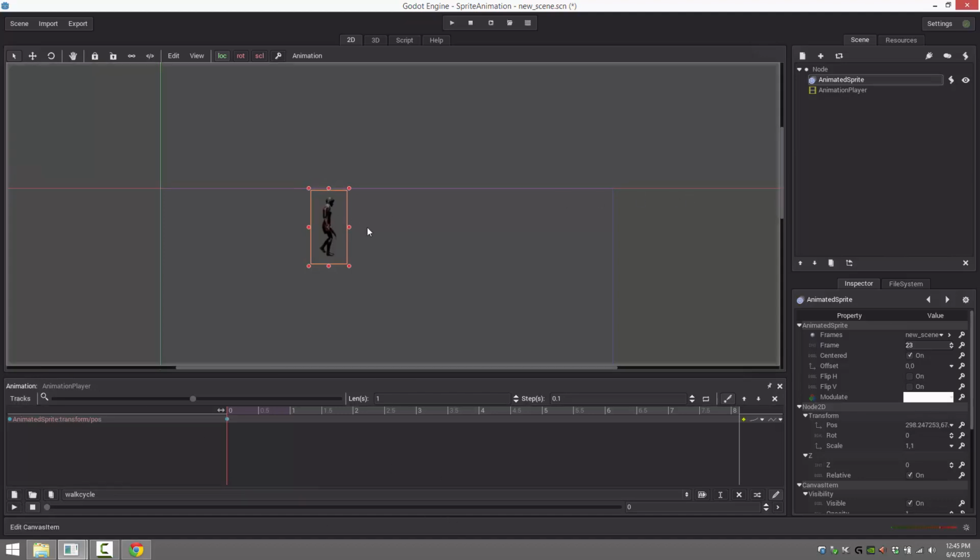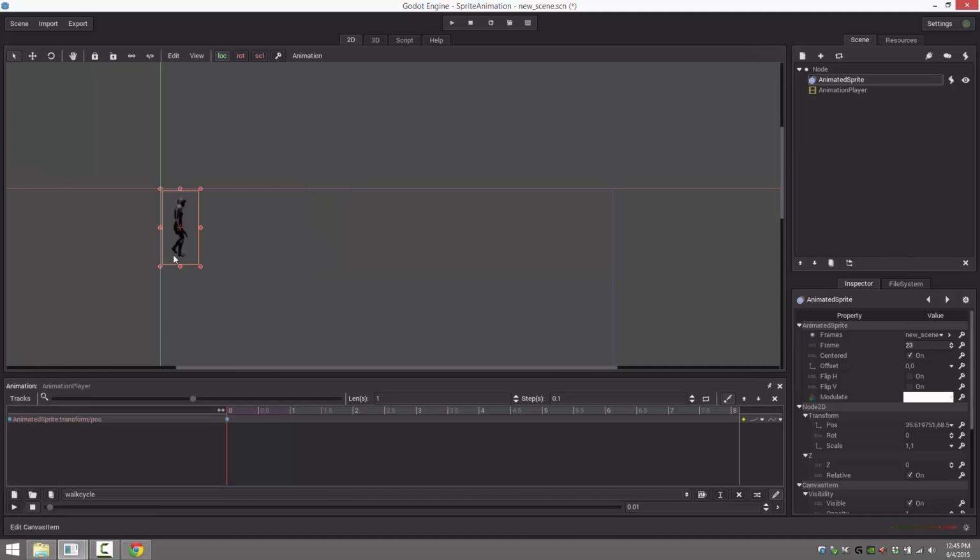And now what we need to do, oops, I did this wrong, my bad. The timeline's very important. So the minute I press this, it's going to go back because that's the only keyframe we got. So what we want to do is set it to the end of our animation and then end it there. So we're going to make this walk cycle take, say, 2 seconds. So we set our length in seconds to 2.